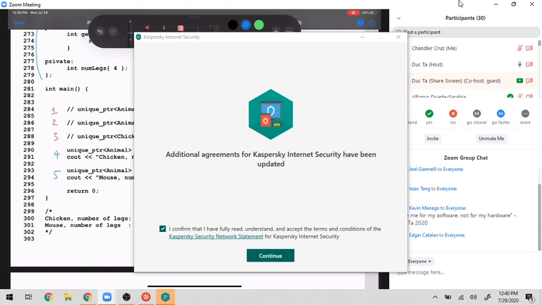Okay, why the first one doesn't work, everybody? Line 284. Why doesn't 284 work?